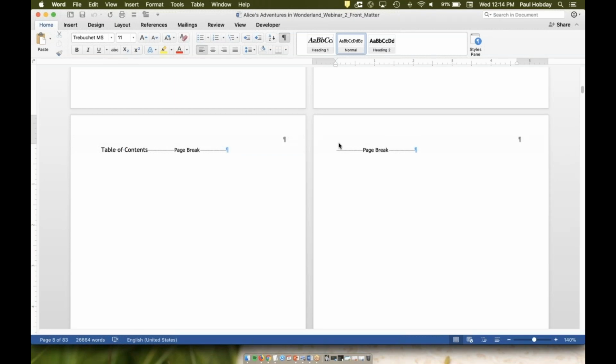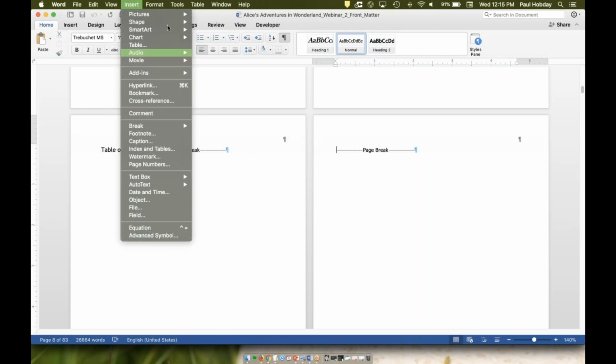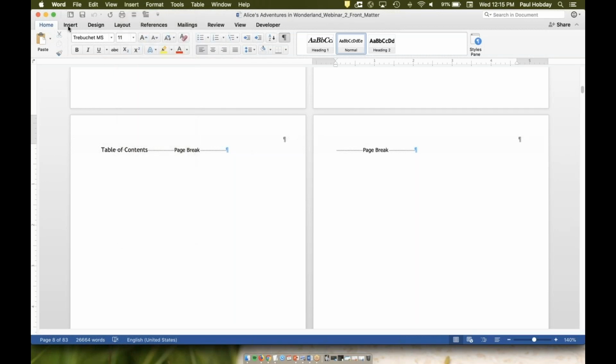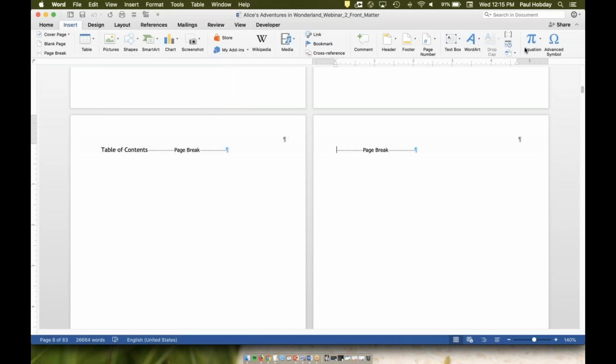Two things that are done often in print books that don't always apply to novels and the like, but are important to note that Word has the functionality for. The first one is inserting an image. So if you notice, I've got the Insert menu here, and then Mac has this upper menu too for inserting. On Macs, this menu tends to be more in-depth with a lot more options, whereas the ribbon menu, the Word one, still has a lot of options, but it doesn't give you quite as many as that top-level one. But for the most part, they're very much the same. So I'm going to click Pictures and From File.